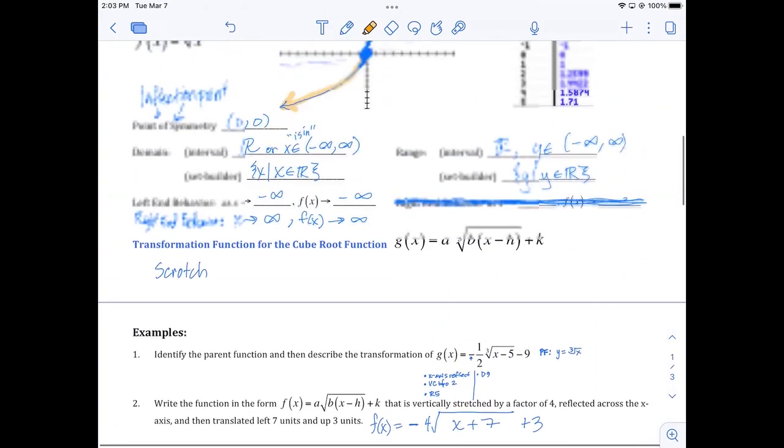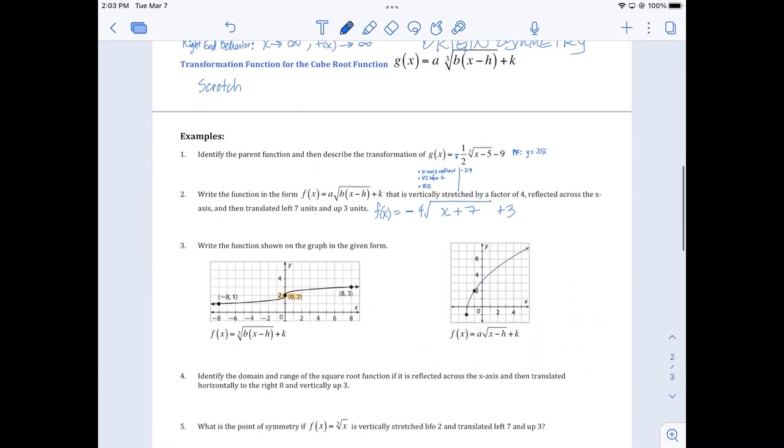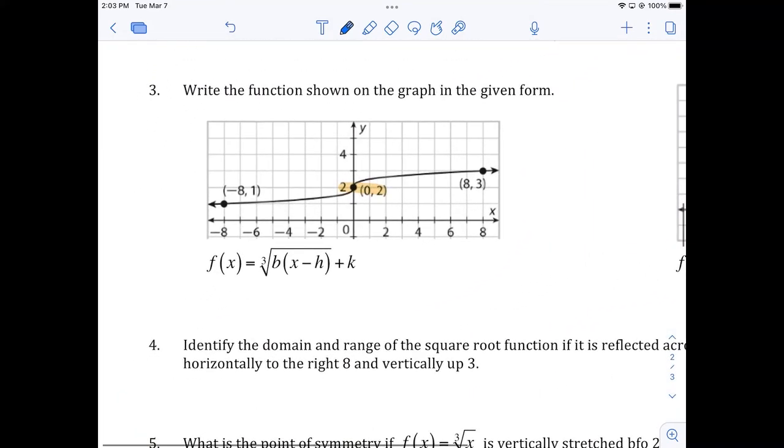That's what I wanted to add up here. I knew there was one thing. I wanted to add origin symmetric. Origin symmetry. Yeah, this one has rotational symmetry. Turn it upside down 180 degrees and it looks the same. Okay, so that gives us our h and that gives us our k, just as if it were a parabola that opened up or down. So let me go ahead and plug in what I know.